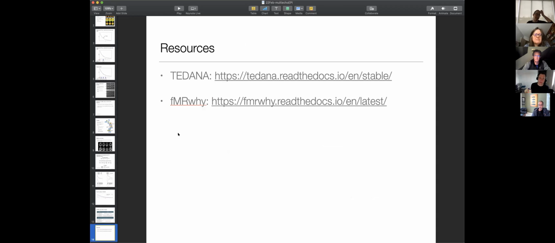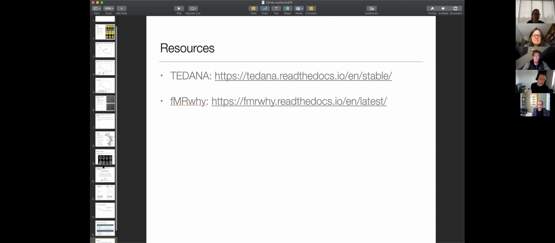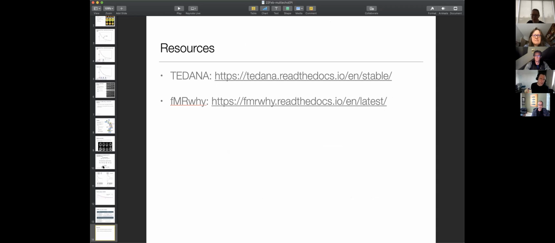And just a couple of resources. So the Tadana Read the Docs is this website, and then there's this new one that Ravi told me about, which is going to be more compatible with MATLAB SPM 12. That's the Read the Docs for that one. But as I said, I couldn't see any evidence that they actually had the multi-echo code up and running. So that is as far as I've gotten in my learning and presenting of multi-echo.